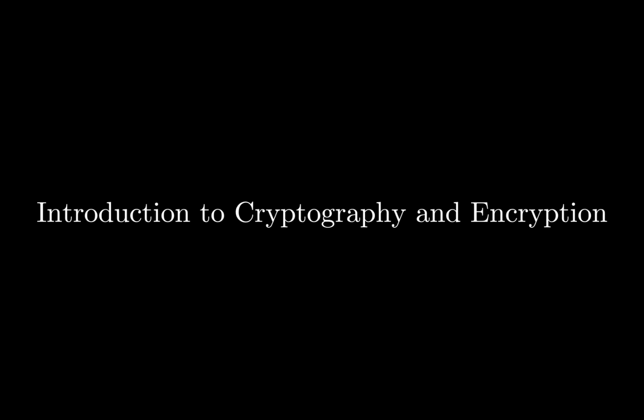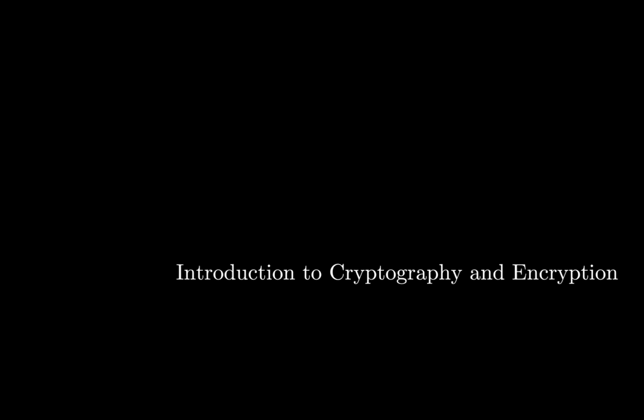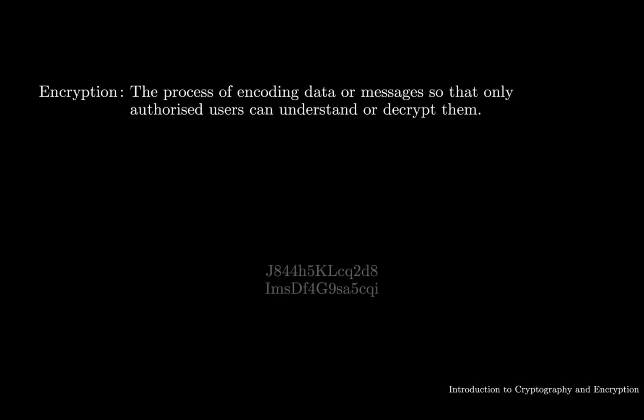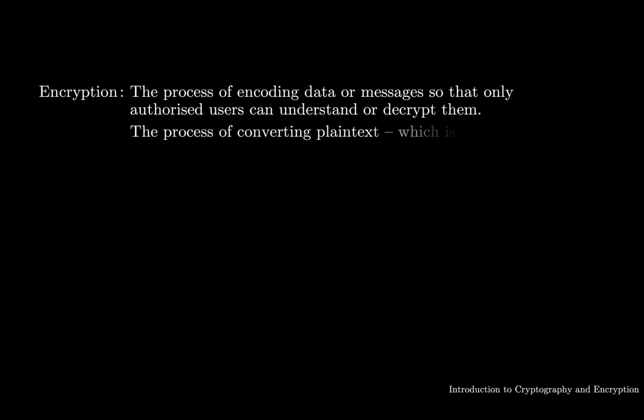What is cryptography? Well, cryptography is the study of encryption. And what is encryption, you ask? Well, encryption, in simpler terms, is the process of encoding some data, which can take the form of numbers, texts, etc., so that only authorized users can understand or decrypt them using a secret code or a private key. In more technical terms, encryption is the process of converting plain text into ciphertext.